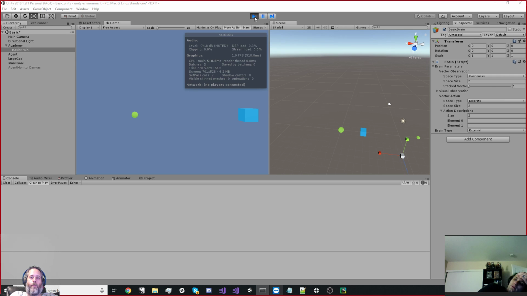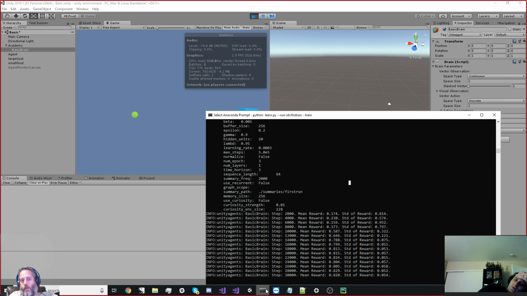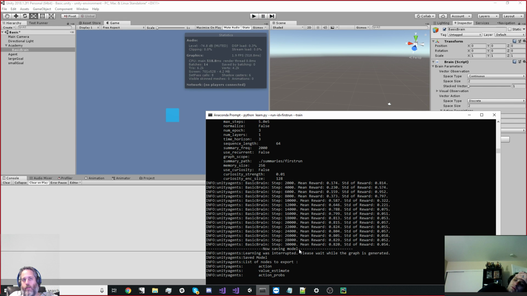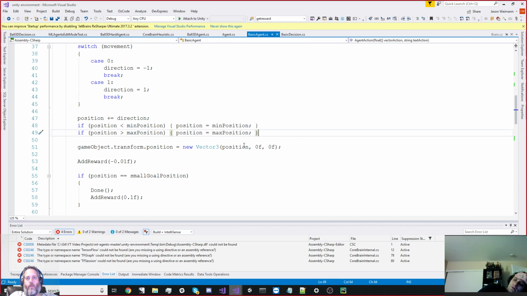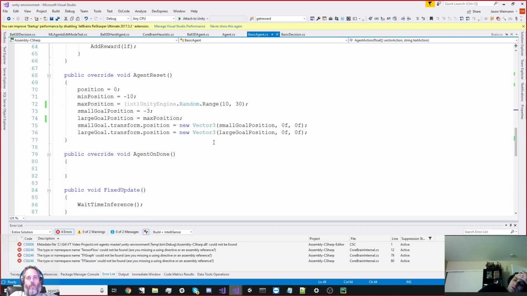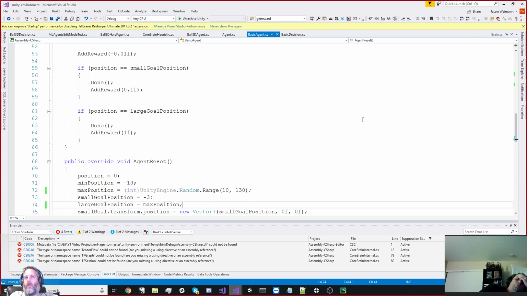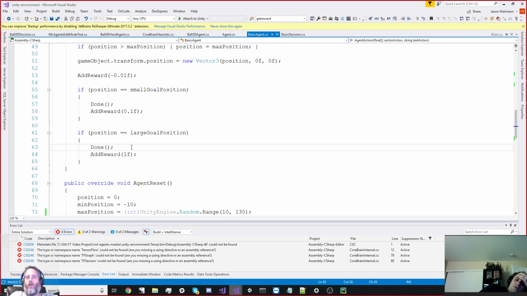It looks like the values are going up, thanks to your very correct observation. So if we kill this and go back in and just crank that max up to random, like 130, then a third of the time it should be better to go for the small goal. So where it says done, can you print the distance? Actually, no, we know that.